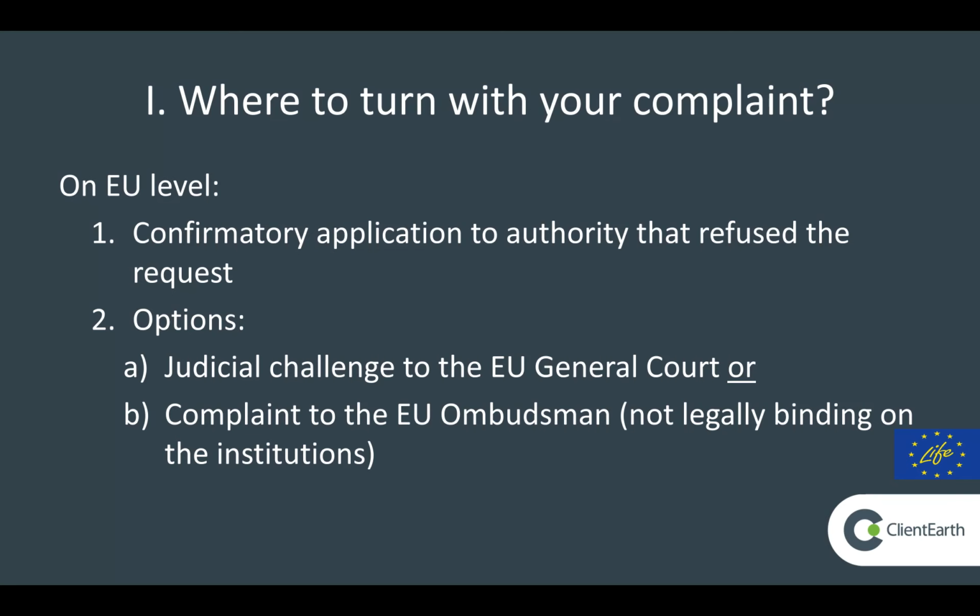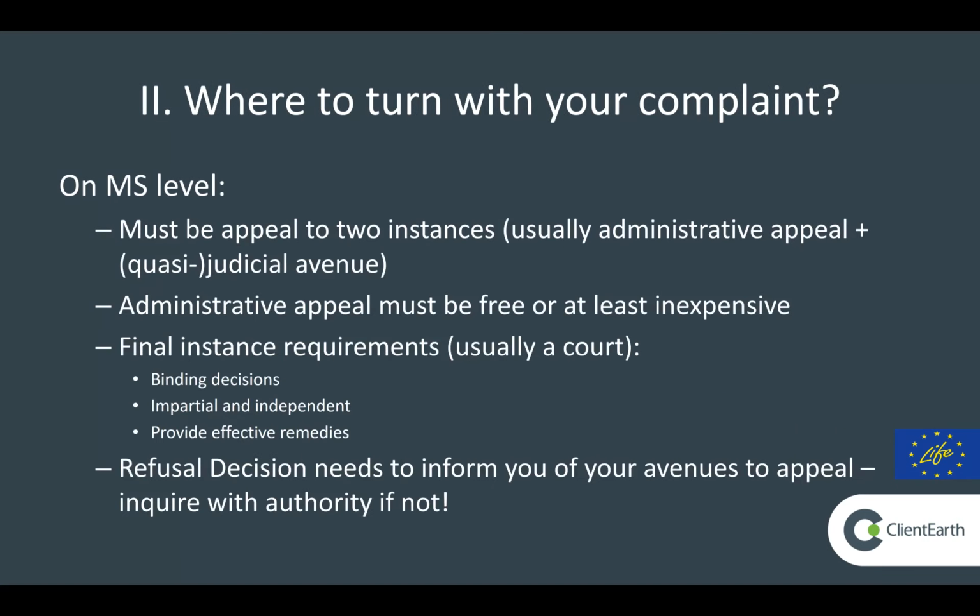To the member state, obviously this is where we have real divergence among the member states. So I'm just going to talk to you very much on a general level about that. In practice, most member states have two instances of appeal. The first is usually an administrative appeal, so it's either an appeal to the same institution or to another administrative authority.